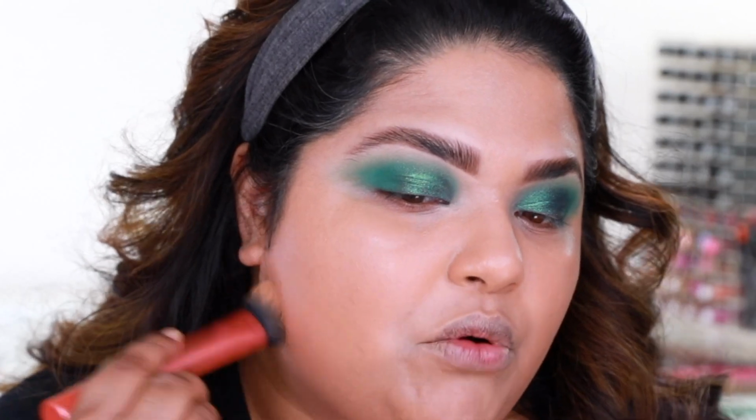I feel like the coloring is pretty accurate too. It does have more of a redder, pinker undertone. So then it just comes down to what your preference is. Do you like more of a muted yellow undertone, or do you like more of a red undertone? So it's up to you guys.